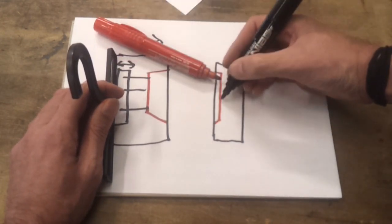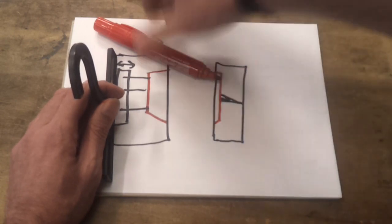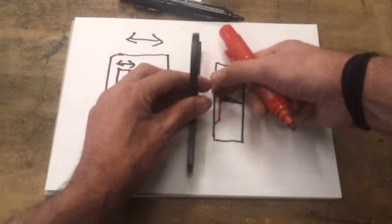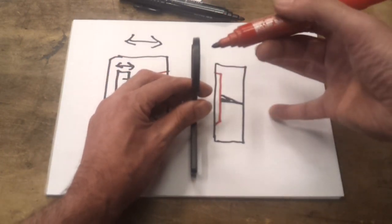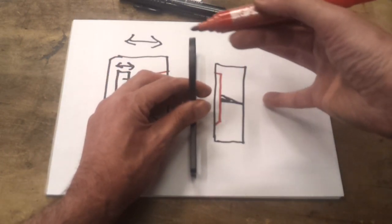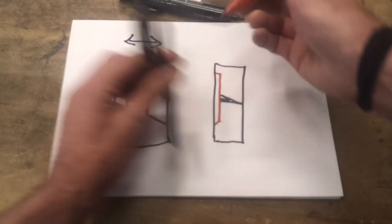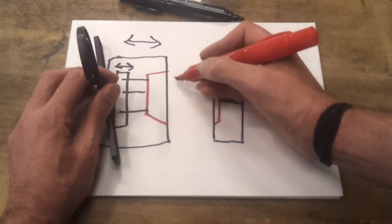Obviously there's going to be some of the cavity on the fixed half, and the plastic comes through from the back on a big sprue which would be broken off, or maybe dead gated on the side. That's the standard technique, and on a part like this which has a substantially flat side, that's not too difficult to do because you'd simply put your parting line — if this is the moulded component.